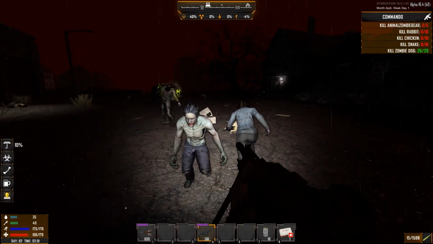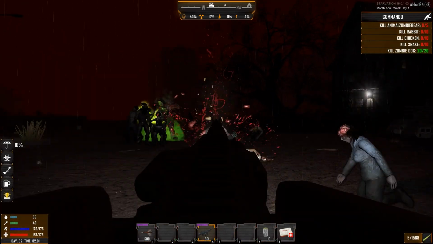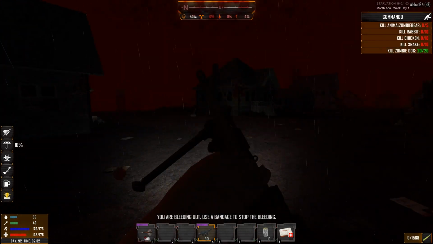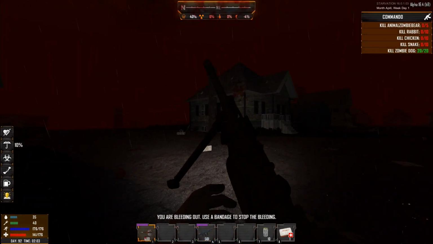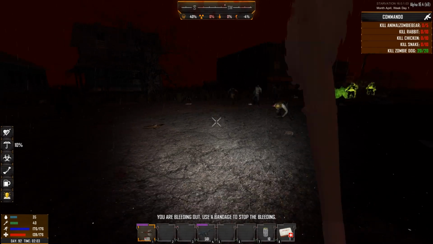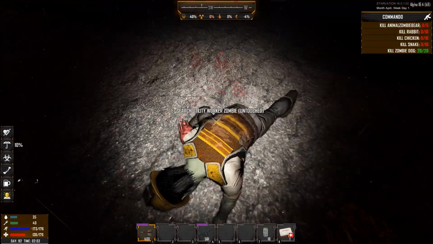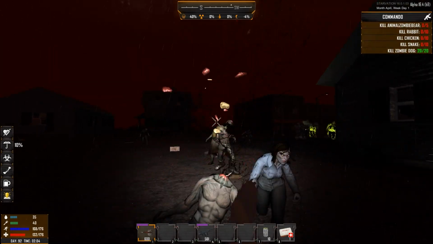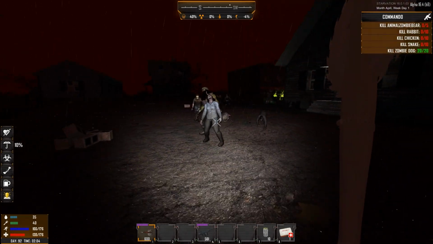Guys down. There we go. There we go. Try and aim a bit with the gun if you can. Okay. Try actually aiming for them. It might help. There we go. Right. Hang on. Right. So we are bleeding again. That's right. Right. There we go. Keep going.